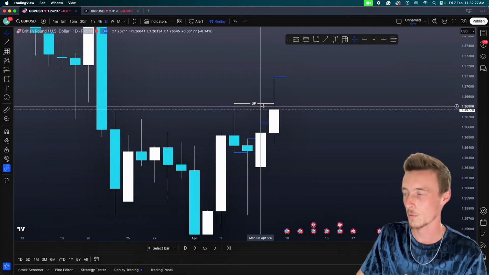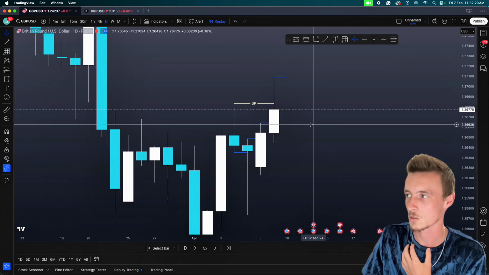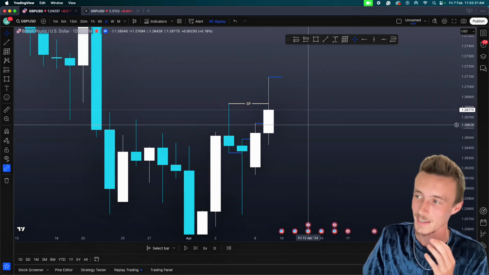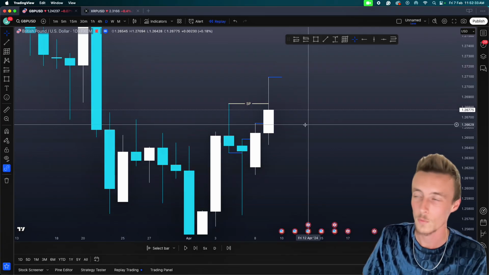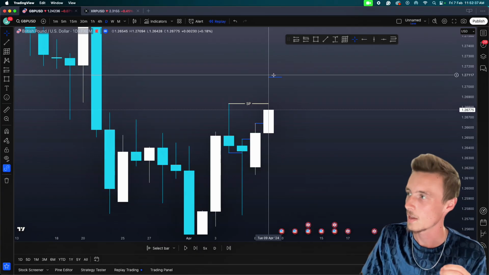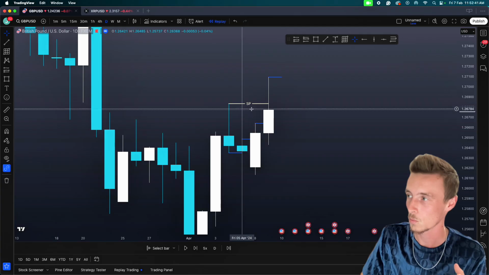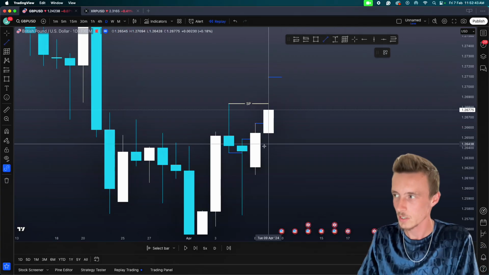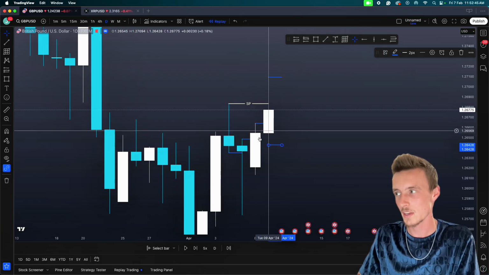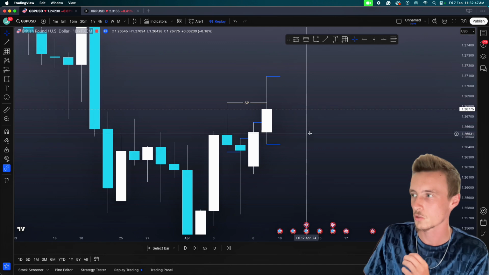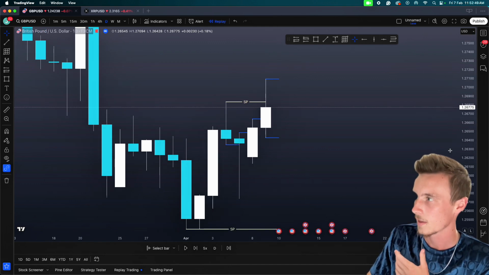The swing point, however, was wicked past and closed below. Now, the swing point often, I'm not going to say always, but often holds more power than daily draw on liquidity. So if you have daily draw on liquidity conflicting with the swing point, the swing point actually holds a bit more power. So this would be my true daily draw on liquidity.